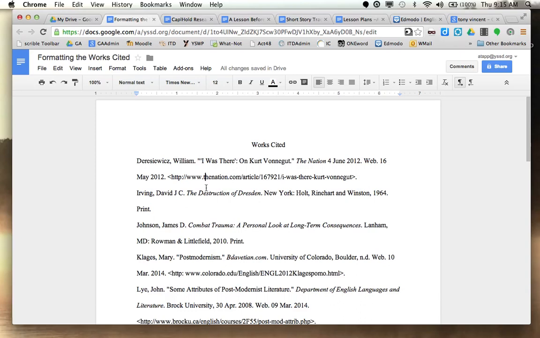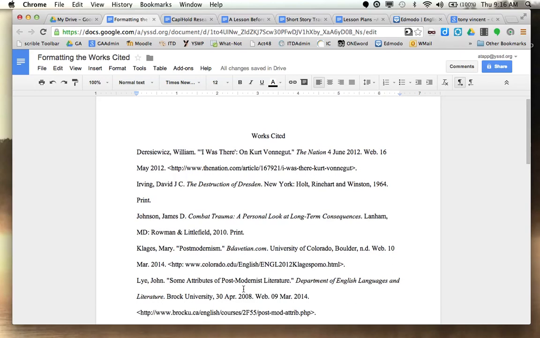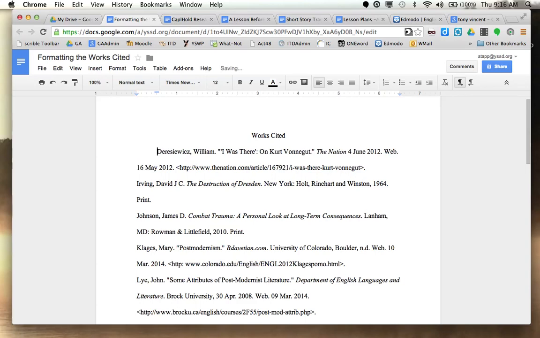Next thing is the hanging indent. And I want to show you what I think is the strange way that the students are doing this. They're trying to apply the hanging indent to each individual works cited entry. So they have their works cited and they have everything typed up, and then they place their cursor wherever they want the hanging indent, and they hit Tab, and it does something strange, and they go, well, that's not right.